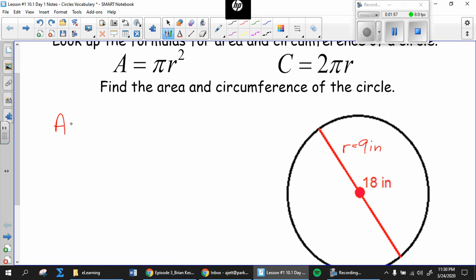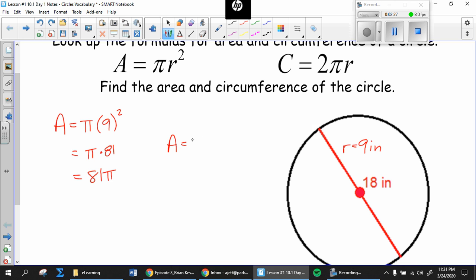If we want to find area, a little bit of review, we take pi times the radius, which we just said is 9, and we square it. Remember, squaring something is multiplying it by itself. So that gives me pi times 81, which the way we write that is 81 pi. That is an acceptable solution. That is the exact answer that you would get. There's no rounded number there.